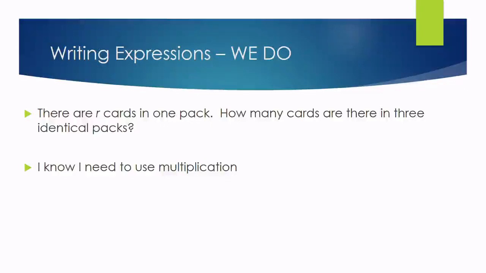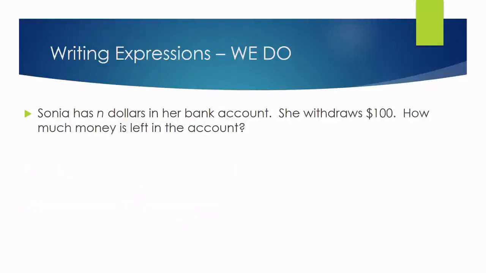5, 4, 3, 2, 1. What did we write? We wrote down R times 3, or remember, using algebra and mathematical conventions, you would write that down as 3R. If you had R times 3, well done. If you had 3R, doubly well done, because now you've applied algebra and our mathematical conventions.